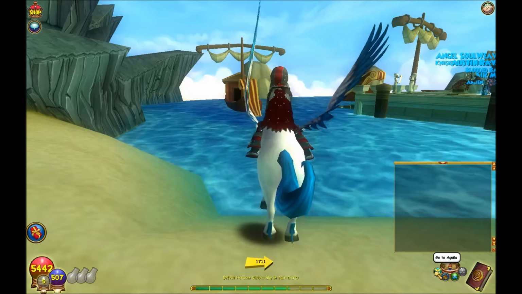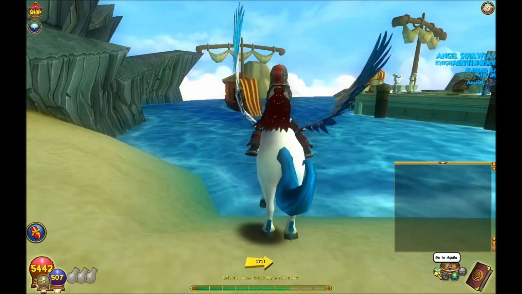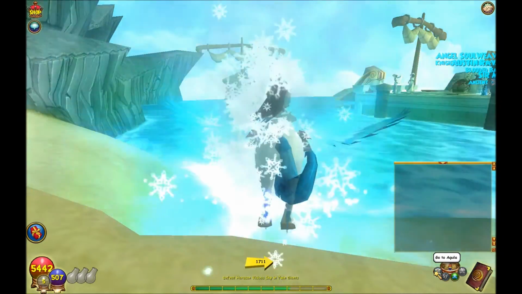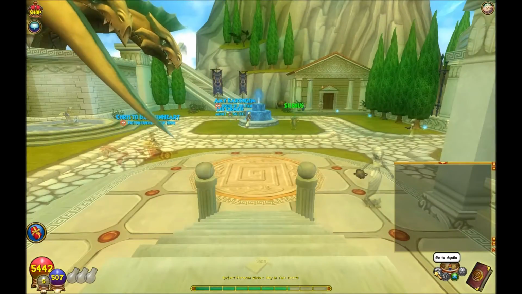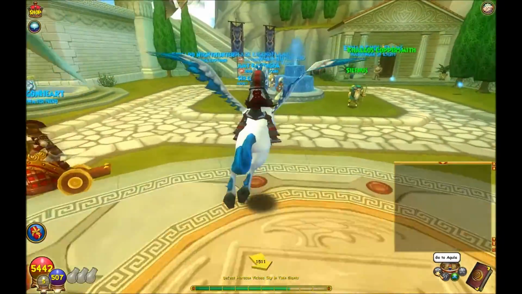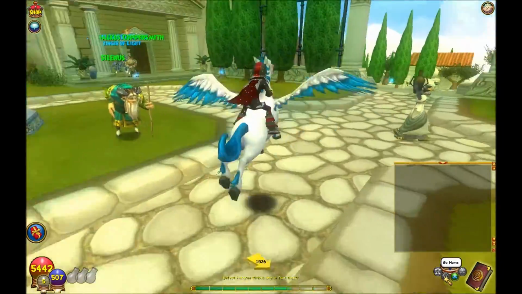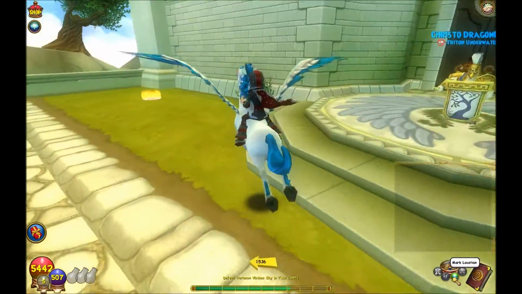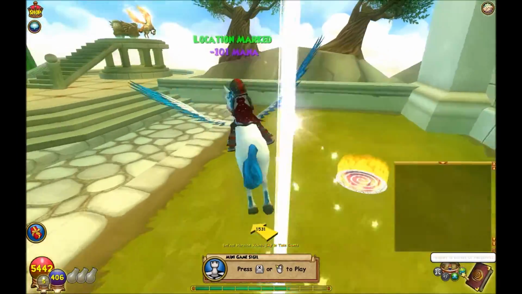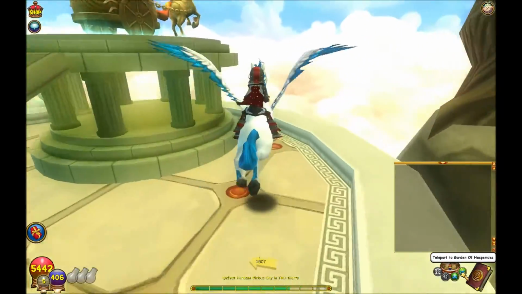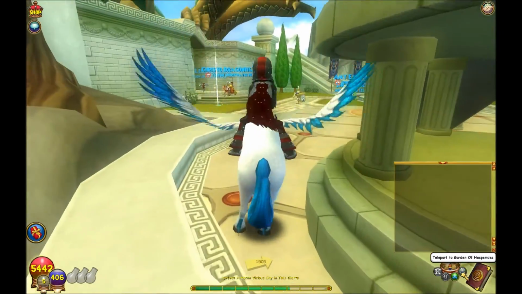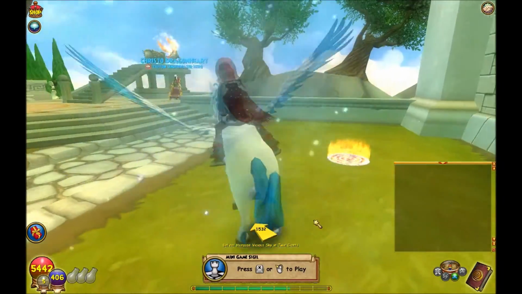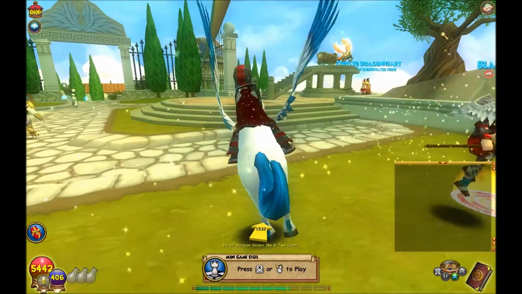This teleports you to the commons of the area you're in, and right now I'm in Aquila. So if I was to click this, it would send me to Aquila. And this will send you home. Marking a location is a really quick way to travel. You mark a location, you go accept a quest or whatever, and if you need to go back there, click on teleport to wherever your location is and you teleport.